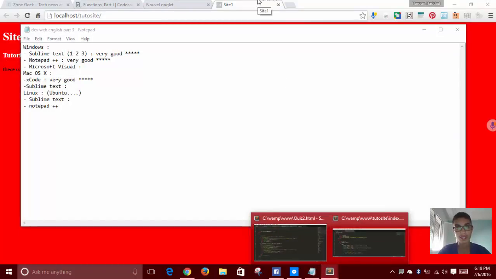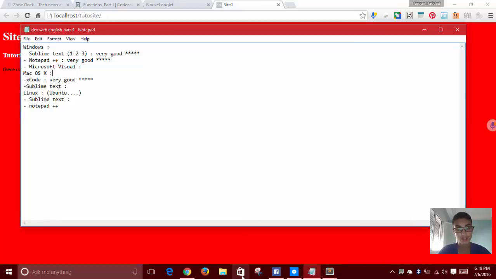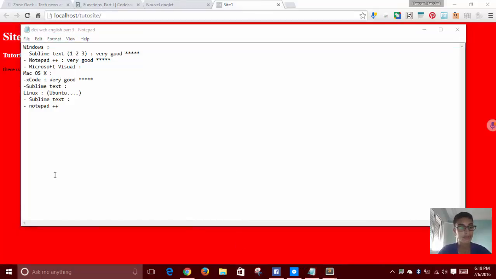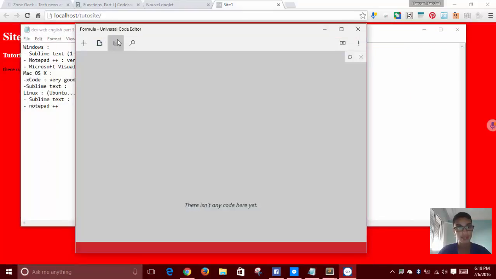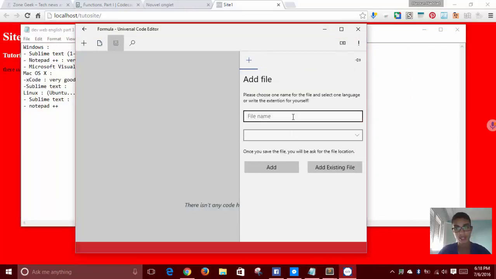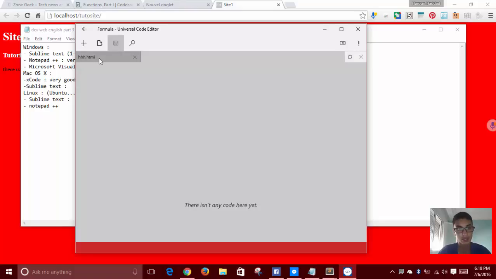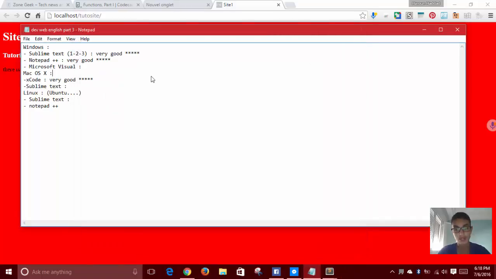I'm going to put the download links in the description for these softwares, and you can also find other softwares in the Windows Store like this one, but it has a bug on Windows 10, so it closes every time I open a file. Let's say .html. As you see, it says file added successfully. So I tapped it, and I waited for so long, and as you see the software closes. So that's a bug, and it should be fixed.